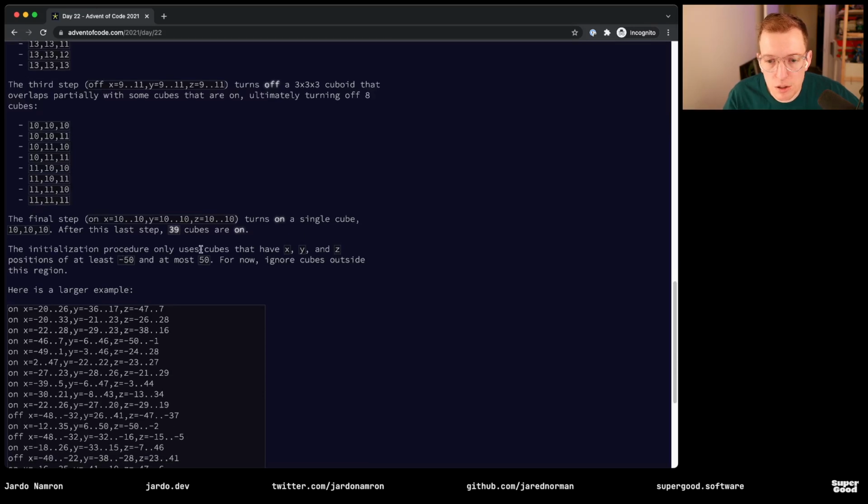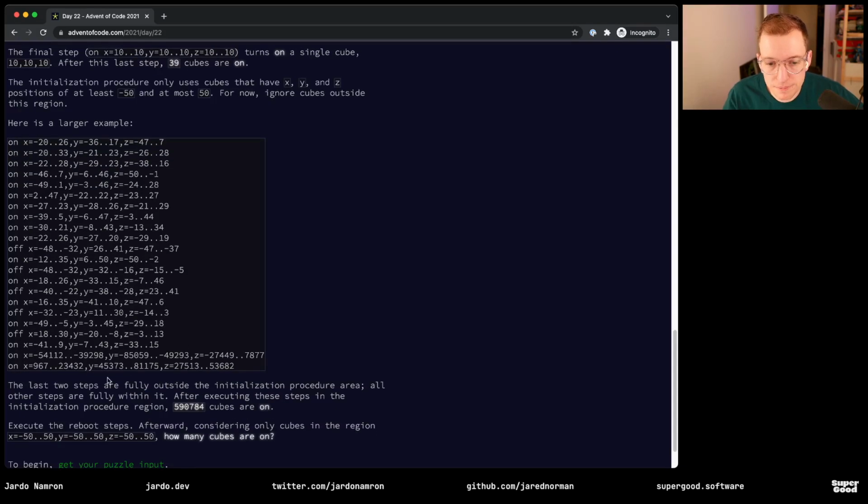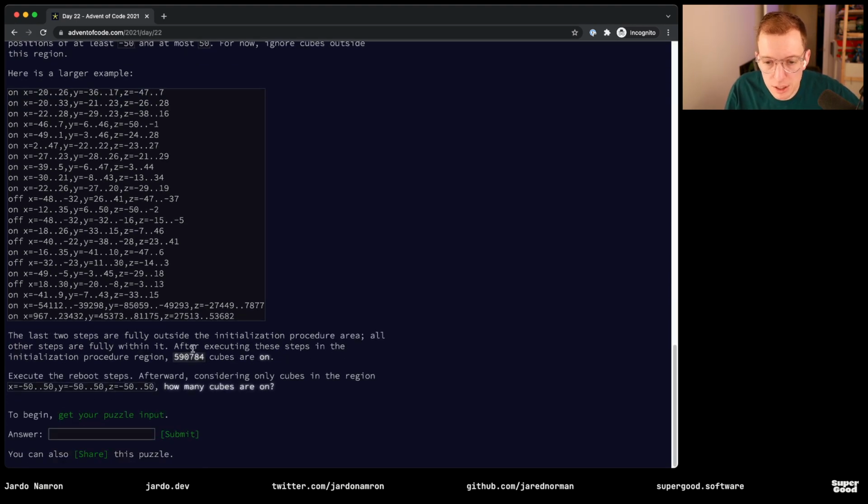The initialization procedure only uses cubes that have x, y, z positions of at least -50 and at most 50. For now, ignore cubes outside that region. Last two steps are fully outside the initialization procedure area. All other steps are fully within it. After executing these steps in the initialization procedure, that's how many cubes are on.